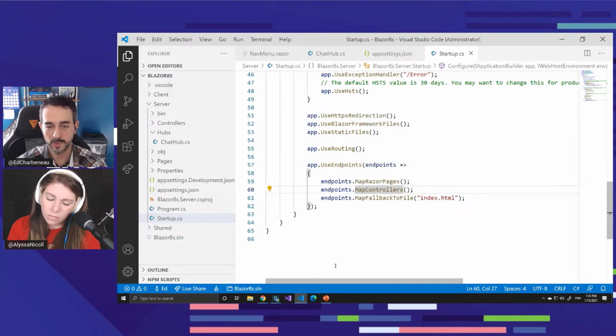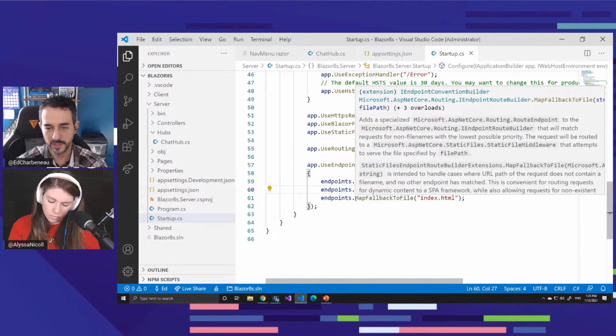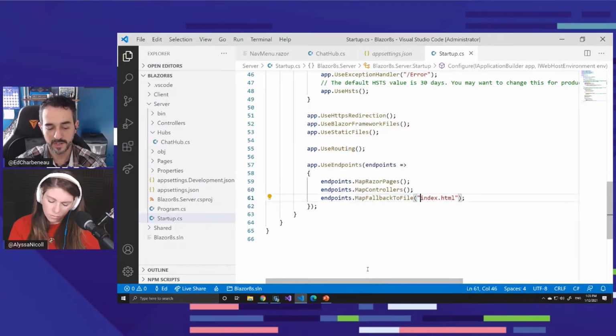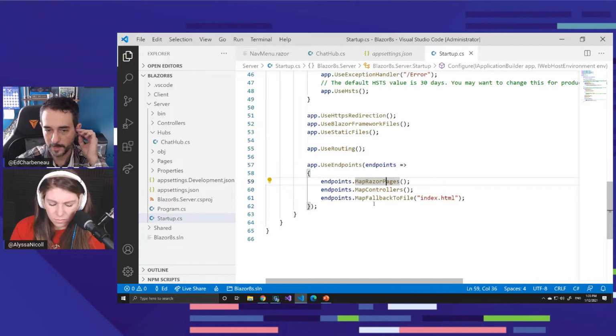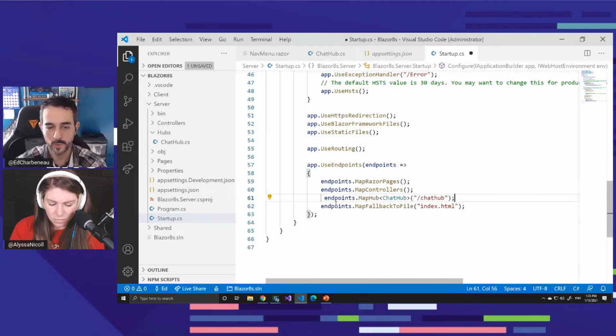So some default endpoints are generated with those. And then if none of those are found, it'll map back to index.html. So if we're going to localhost/something that's not found, it's going to come back to index.html and try to route there. If it's a razor page, it'll find it with this mapping. If it's a controller, it'll find it with that. And then we need to add our hub as well.